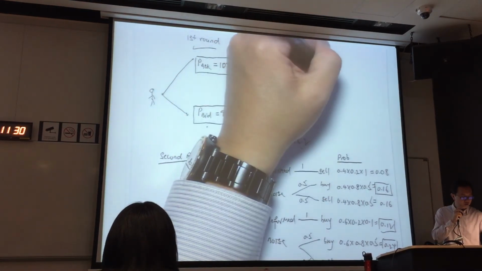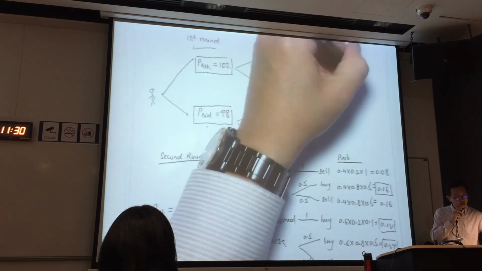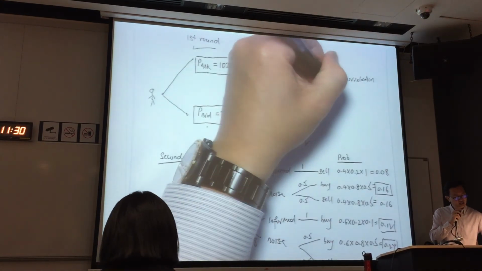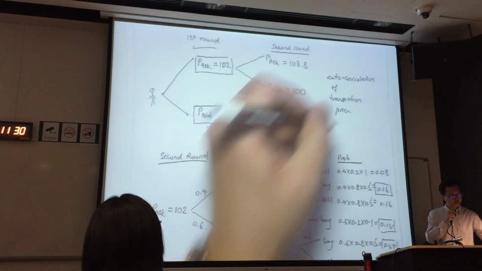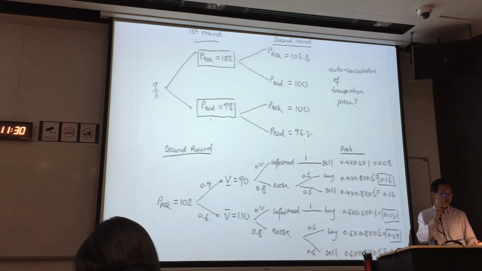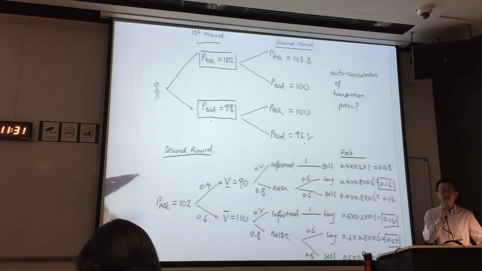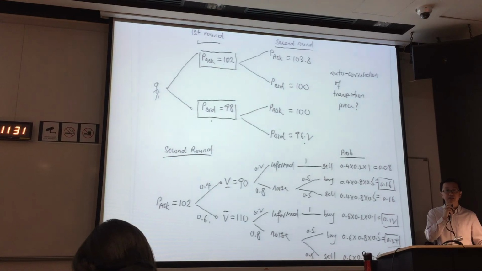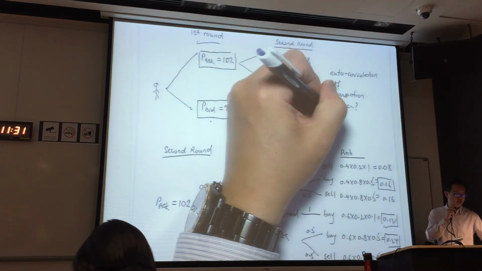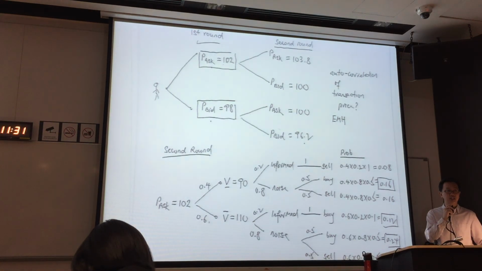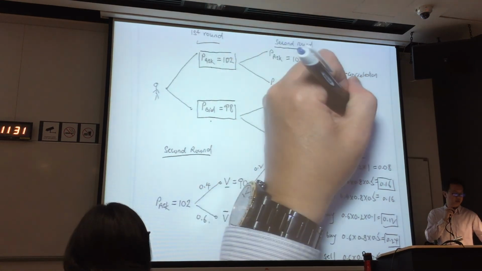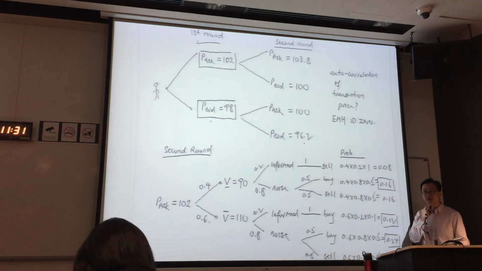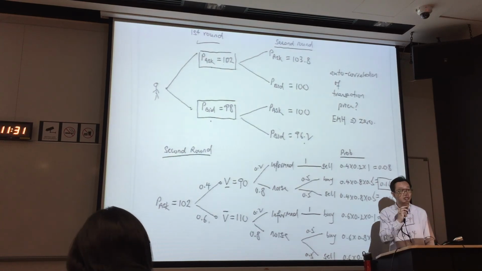So what is the total correlation of transaction price? If there are no insiders, what is the total correlation of transaction price? Just think about EMH. What does EMH tell you? The price follows a random walk. So the correlation of transaction price will be what? 0. So this is different from the Roll model, where it suggests there is a negative autocorrelation.